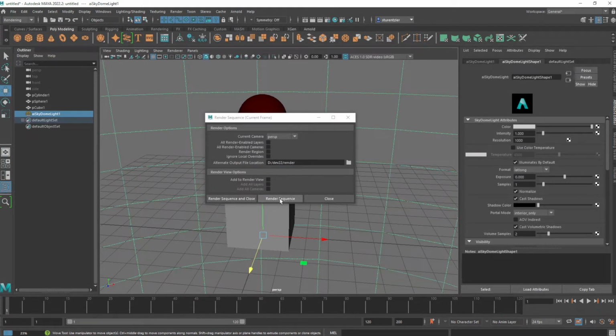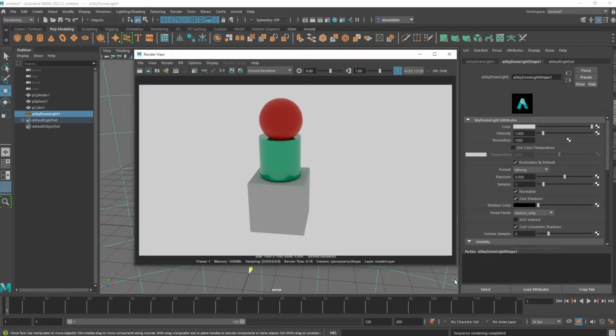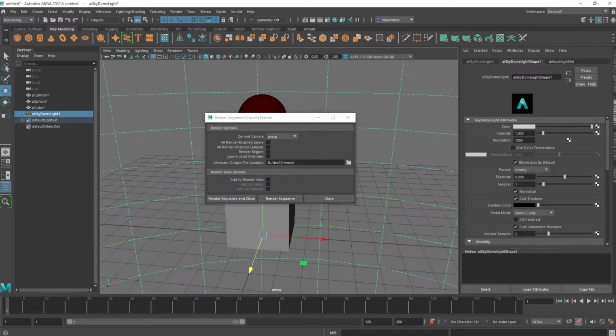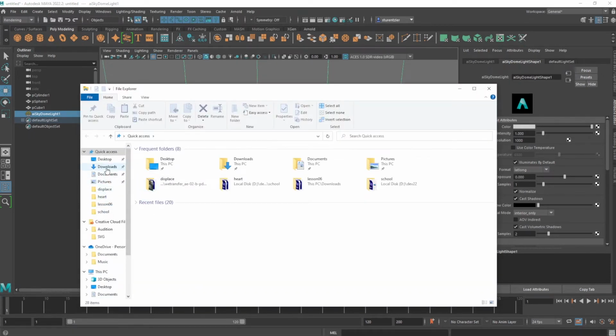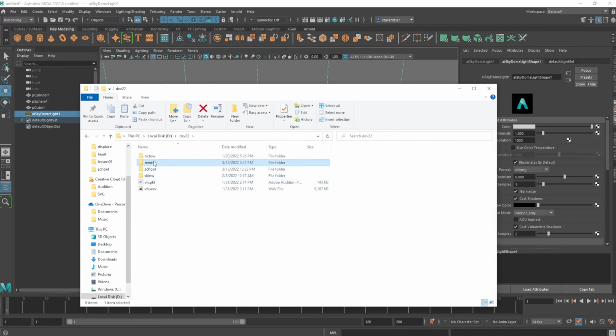Since we're just rendering one single frame, this will go by pretty quickly. All right, it's all done. Now, what if there was an extra frame hiding here? There shouldn't be, just in case. Let me first take a look at this folder before I show you what to do in case of emergency. Going under my D drive, this PC, D drive, saved it here, render, there's my single image.